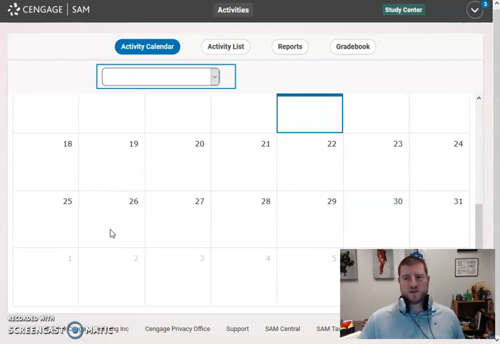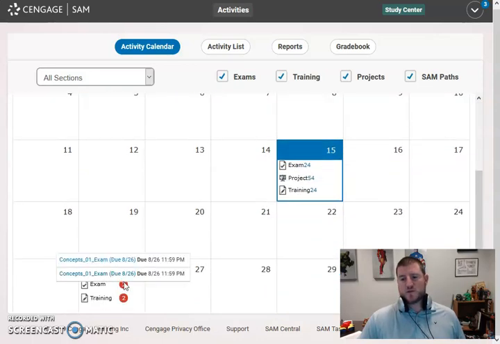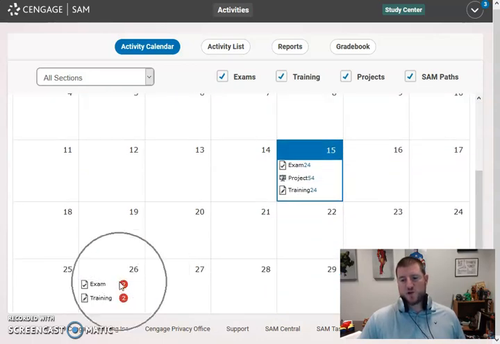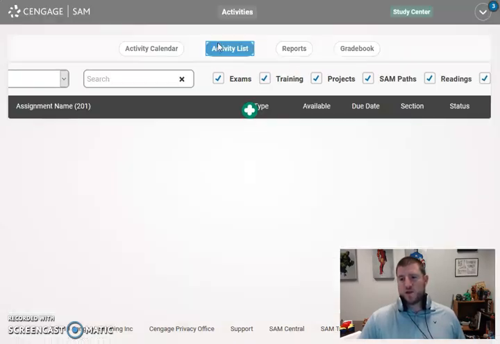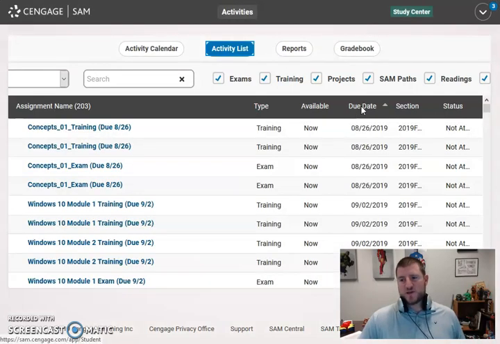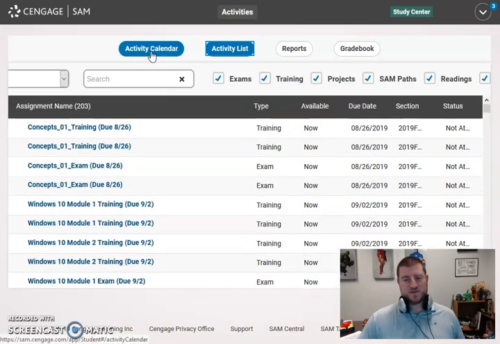You can't see it on this because I'm not actually a student, so I don't have any due dates, but they will pop up in the calendar on the days they are due. Oh, there you go. The red circles will show you the days that an assignment is due. The activity list is what I like because you can show it in list form and get a better idea of what's coming up, but some students like the calendar.